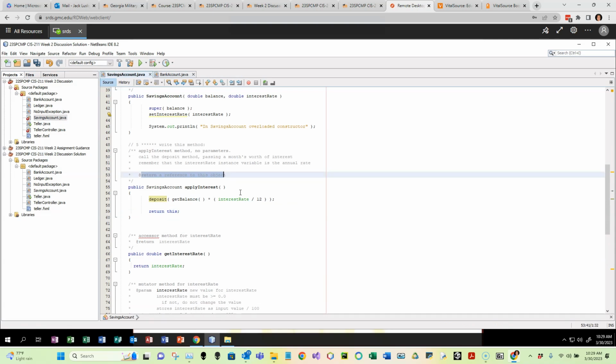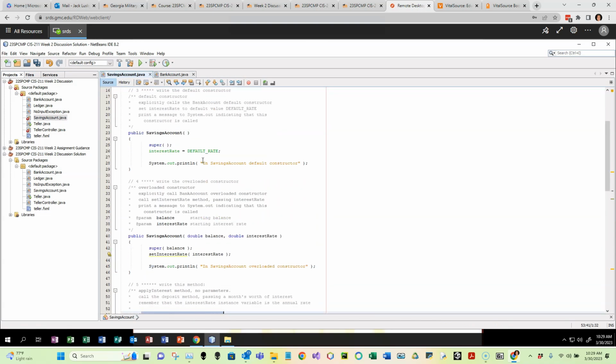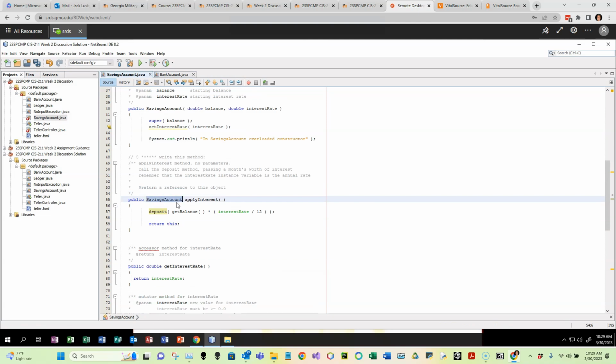Well, this object is a savings account, right? This object is from the class called savings account. So that's why the return type for apply interest is the actual savings account object itself. Unique design, I'm not sure why they did that here. I don't even think that's really necessary, but apparently whoever is using the savings account class wants us to do this. And I would have to look at the design of all these other classes to know why.